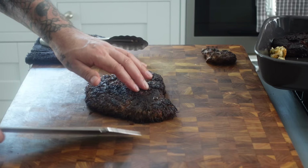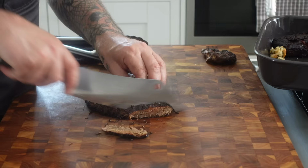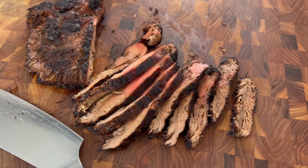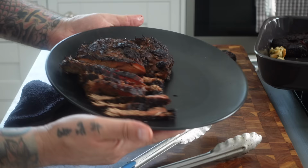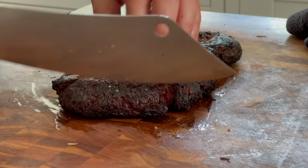So we're going to start by slicing the raw one. This is the one we did not press. Definitely looks medium well. It's not as pink as I would like to see it. Towards the middle, it gets more medium looking, a little bit more pink. That's not what I want. I want the entire thing to be like a medium rare look. And just to note, this doesn't affect how juicy it is. It's still the same juicy, still delicious flavor. It's just the coloring. I want that pink color.